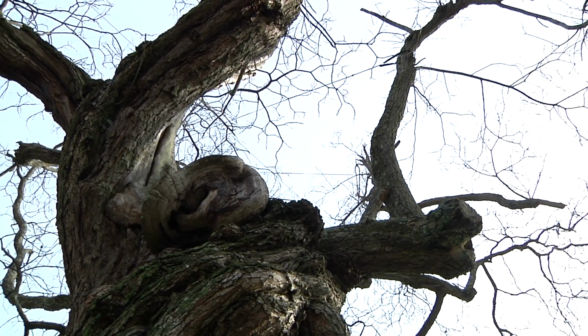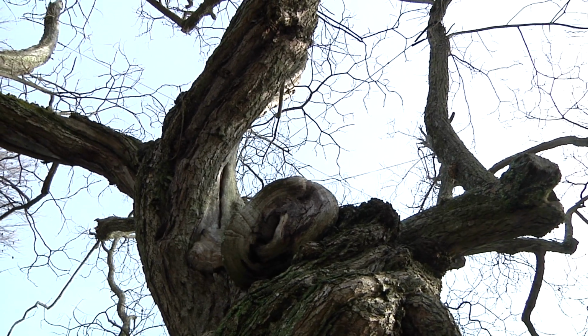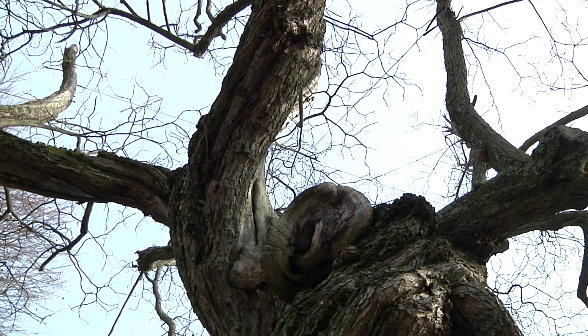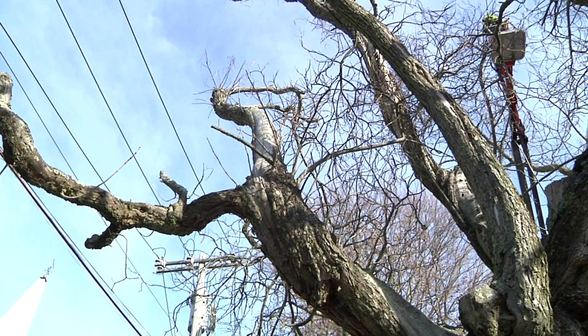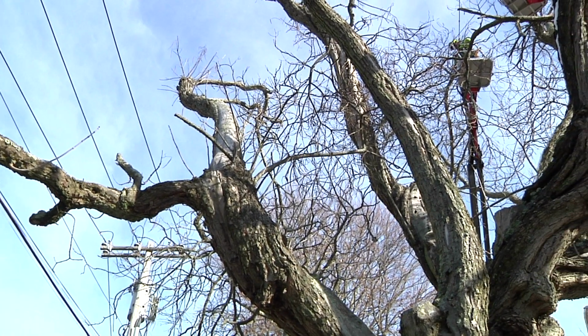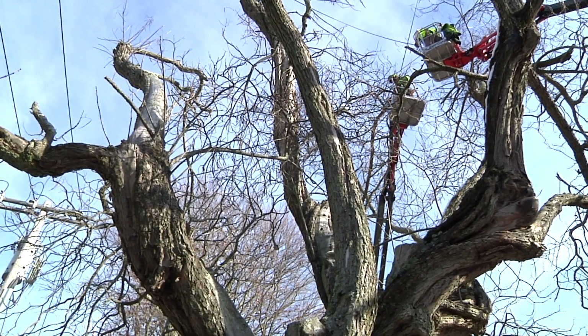Overall, the cambium is good. It leafs out well every year. It doesn't have any diseases. The big problem with this tree is its structure. It's got a lot of cavities and a lot of decay in those big leads, and we're concerned that it might break. So what we're doing today is we're going to be installing a bunch of cables in a hub and spoke setup so that we can try to secure the structure against storm damage or mechanical failure.